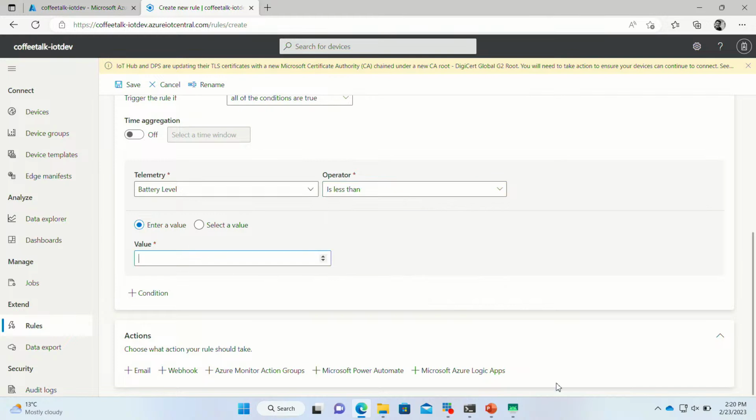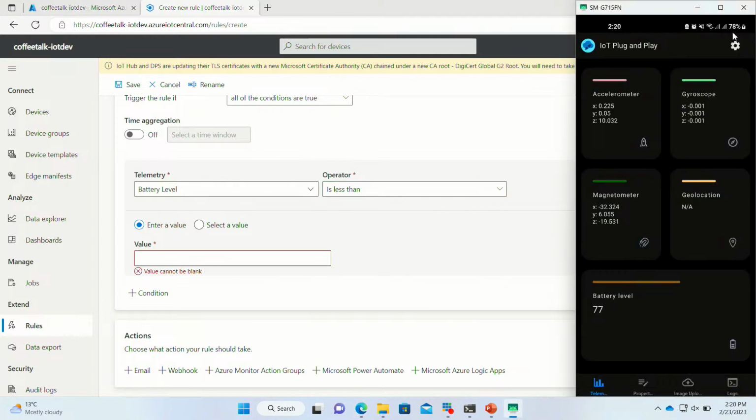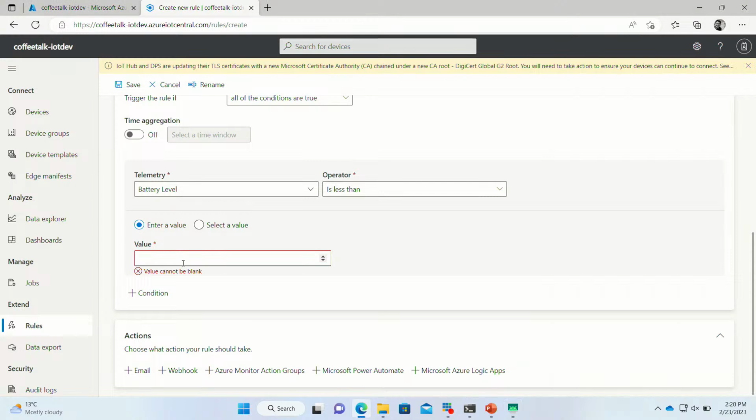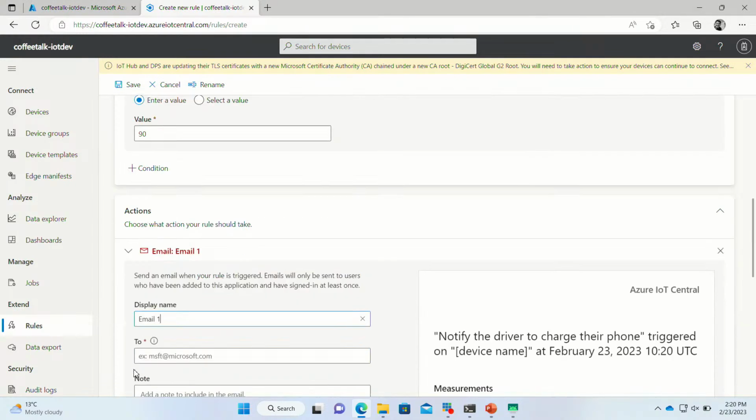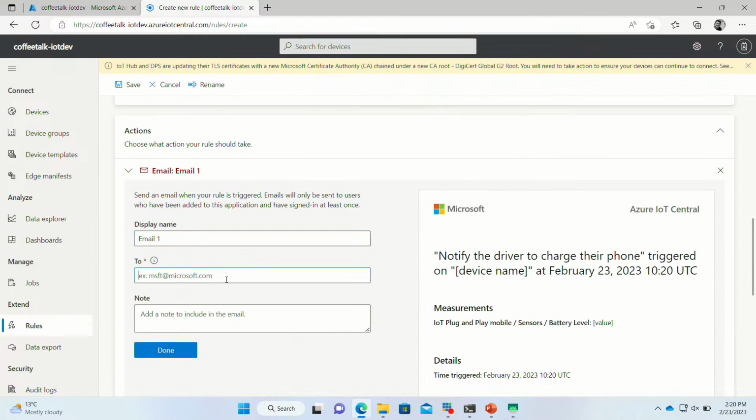Let's go again to phone, and you can see it's 78%. Let's go 90, and send an email. I'm going to send it to myself. And say, please charge your phone.